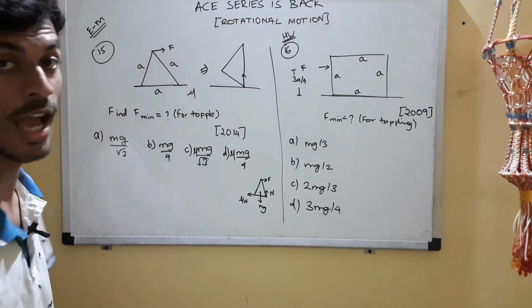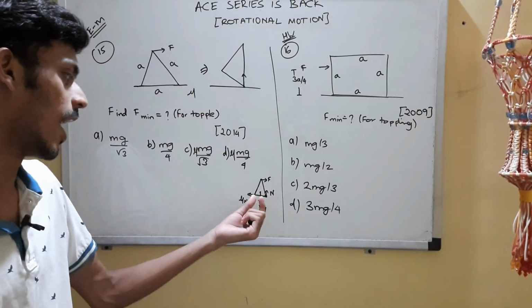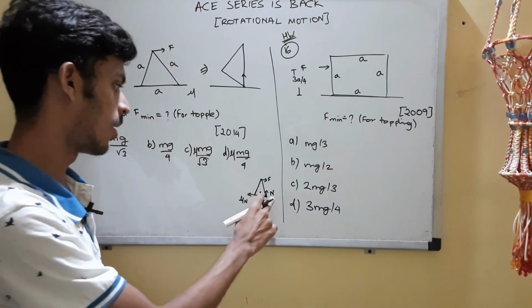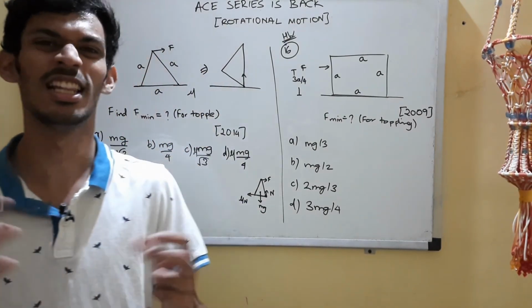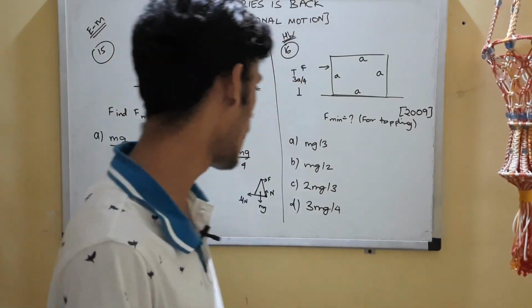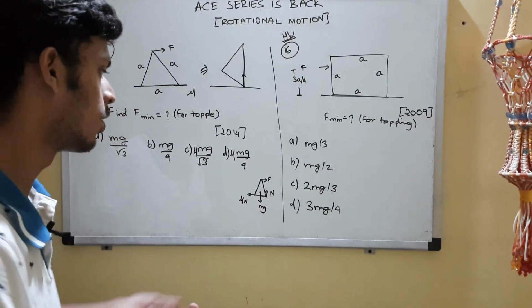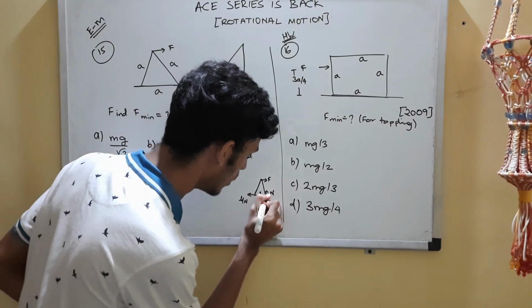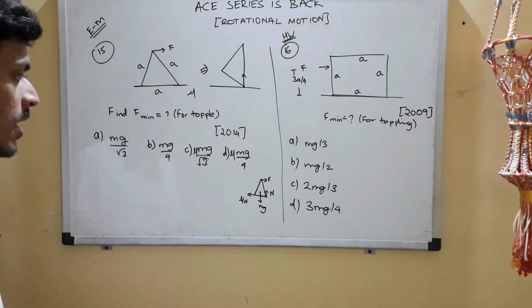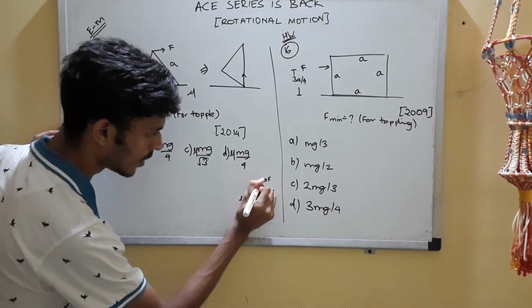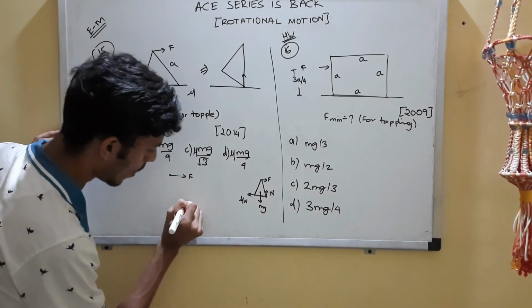Now we just have to balance the torque. We can balance the torque about this point, because the normal reaction and mu N will not contribute to any torque about that point. They are basically unknowns, and we don't want those unknowns, so we want to avoid those. So we'll find the torque about an axis passing through this point, basically the torque due to this force F about this point.